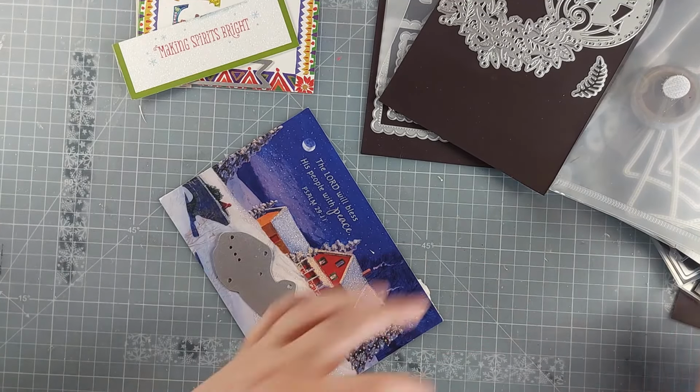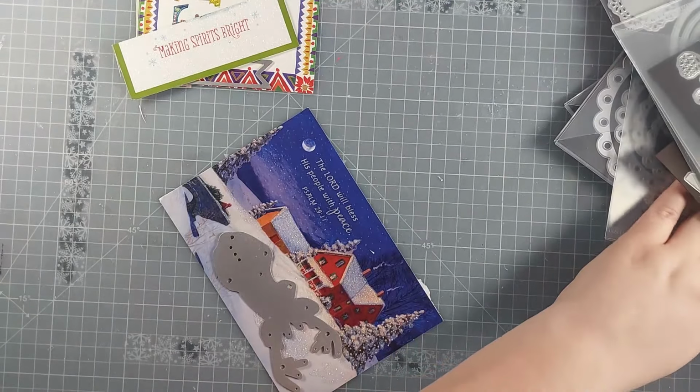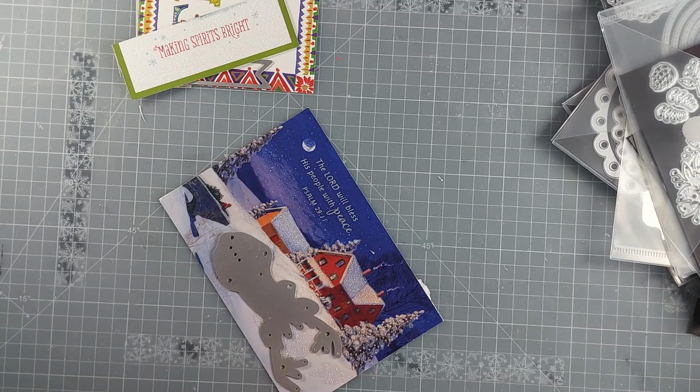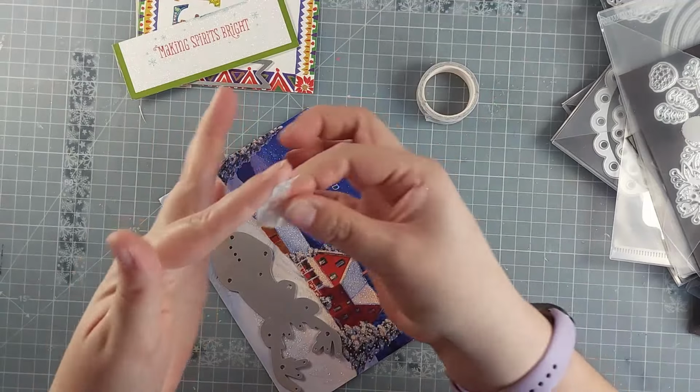Yep, where did I put that tape? Where did I put the tape? Did I put it in the bin? Sometimes I do that. I don't know. I found another roll of tape.